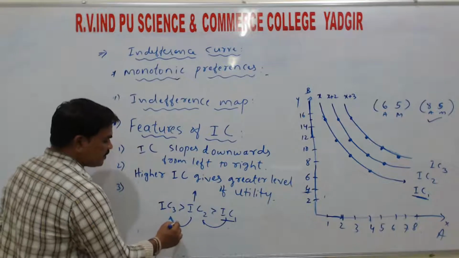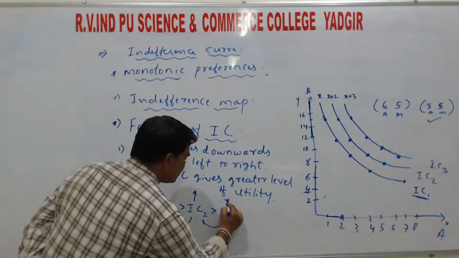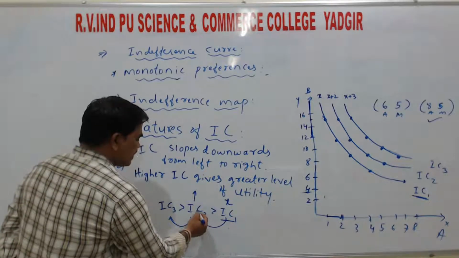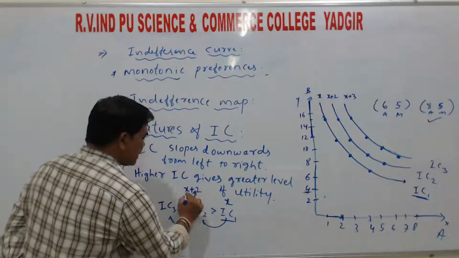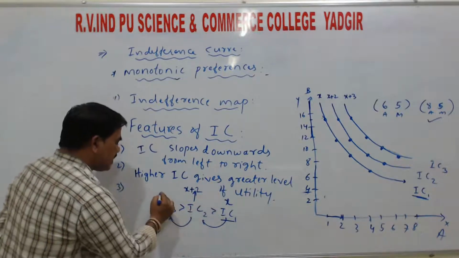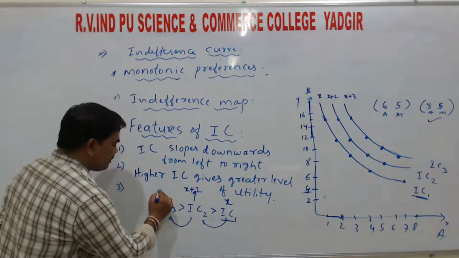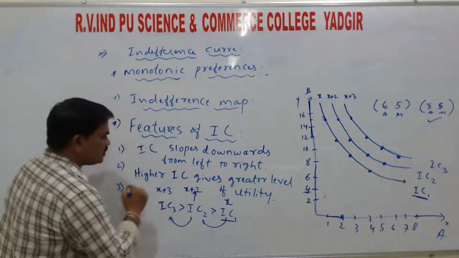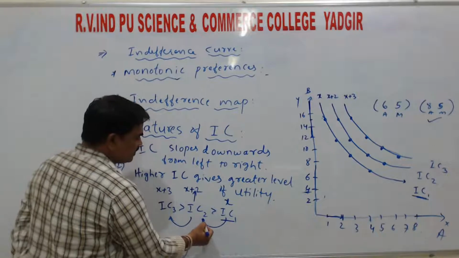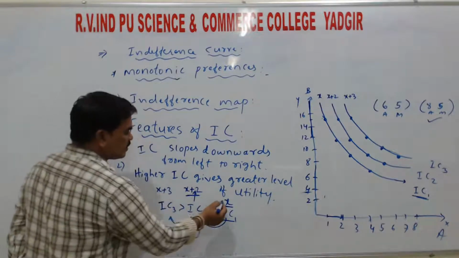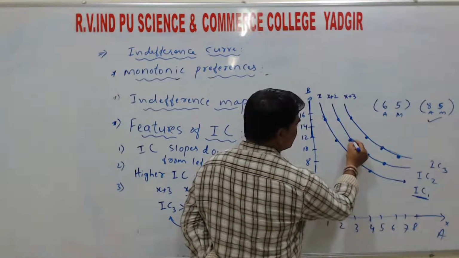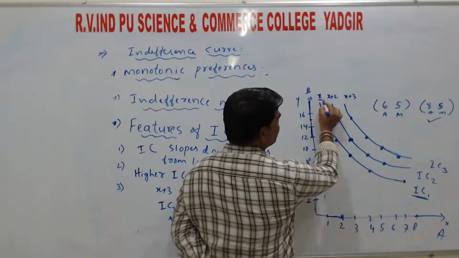When we compare between these, as we mentioned, if the utility is X in IC curve 1, in the higher IC curve the utility is also higher, so we can say X plus 2. If the indifference curve is higher, then the utility is also greater compared to this one. So that is the second feature. When we move from this curve to a higher curve, the satisfaction level is greater.